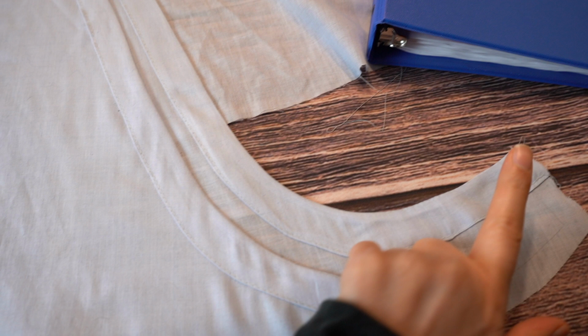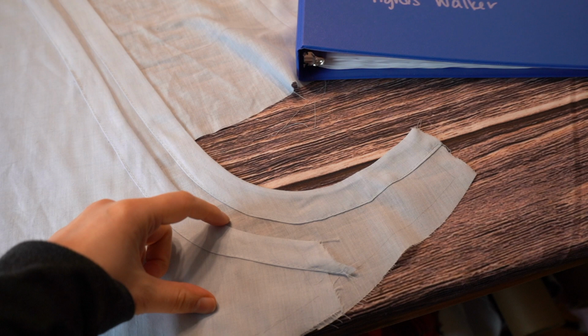so I decided to use a shaped facing. Basically, you lay the pattern down on the fabric, trace around the outer edge, and then add however much you want your facing to be, plus the fold under plus seam allowance on this end. So essentially what I just did is I laid this on right sides together, stitched them together, and folded them so it was wrong sides together. You fold an edge under, and then you just top stitch along the folded edge right there. And then you have a facing, and it's super nice, super clean.